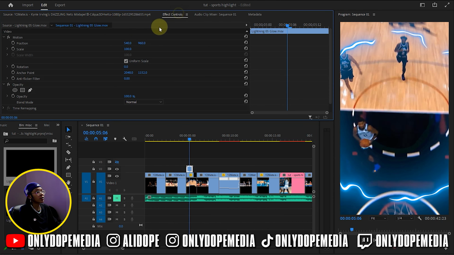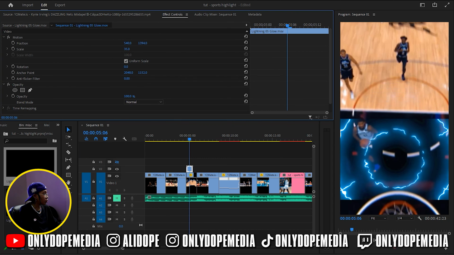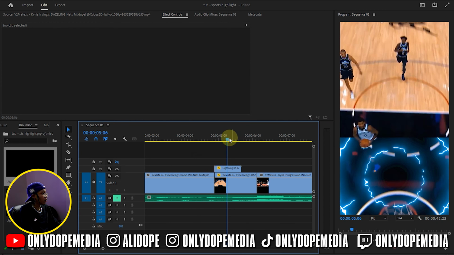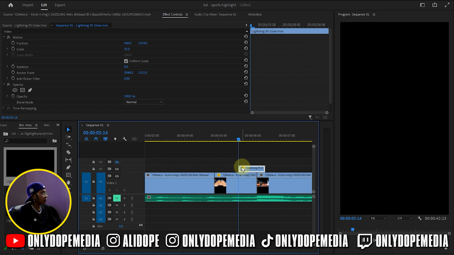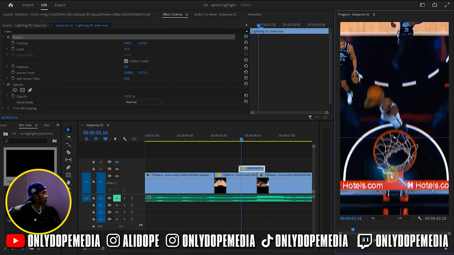Go ahead and adjust the settings. Boom. And I'm gonna go ahead and put that right on the actual hoop. So when he gets ready to dunk, and it's in the middle right here, that's when I'll go ahead and put that right there. And then I want that right in the middle, so it's coming like it's about to dunk.